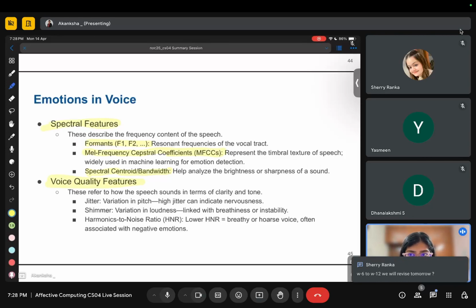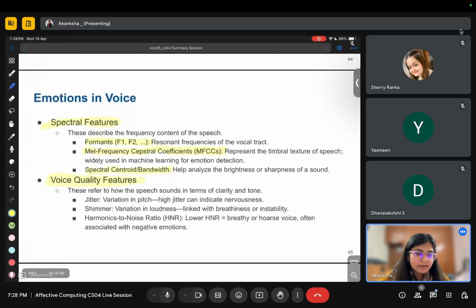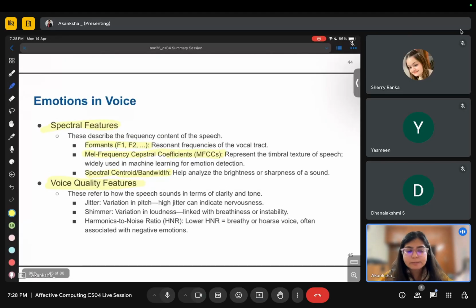no, Sherry, actually we are going to cover it today only. I'll just try to speed up because tomorrow we are going to cover only week 12 in detail. ठीक है, so I don't think there is much in week 5. This is the last slide just to give an overview. ठीक है, so I hope we will be able to cover in time. So usually this session is of 2 hours. ठीक है, so okay, we were talking about voice quality.